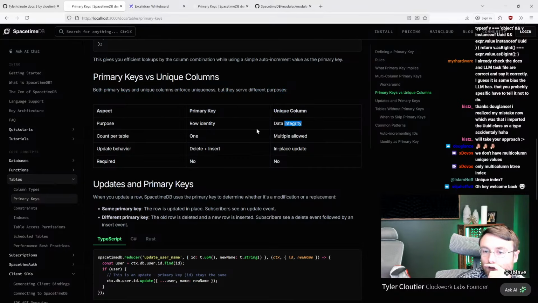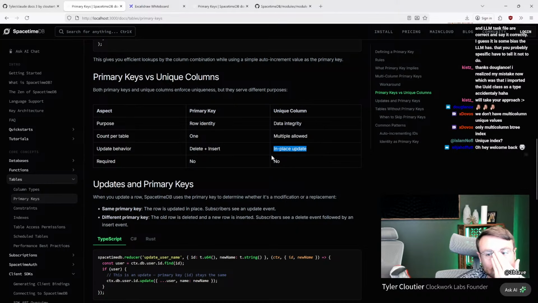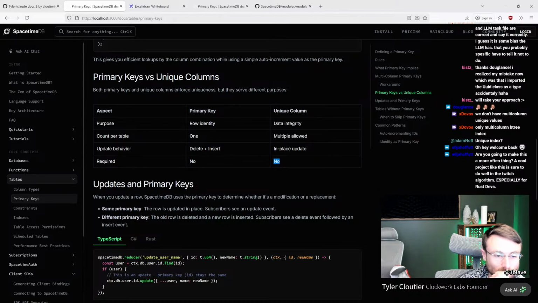Row identity, data integrity, count per table: one versus multiple allowed. Update behavior: delete and insert versus in-place update. What does that mean? Oh, I see. Because of the identity. Are they required? No. That's a great table. I don't know who did this, but that's a great table.